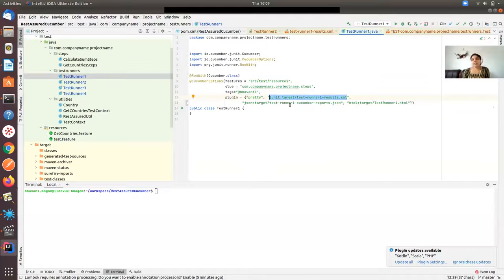But all of you might not need all these reporting formats. For sure, you would need JSON because everybody is following a CI pipeline structure, so you need nice reports, so you need those JSON files. When you have multiple JSON files, the Cucumber JVM plugin allows you to specify a regular expression like star hyphen cucumber hyphen reports.json. Then it will find all the files that end with cucumber-reports.json, combine all of them and give you a single report on Jenkins. So you definitely need that JSON, and HTML files are needed for your local testing.